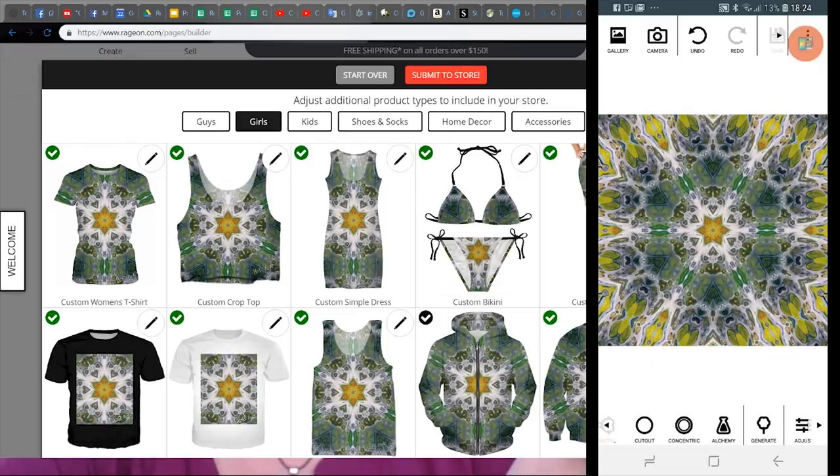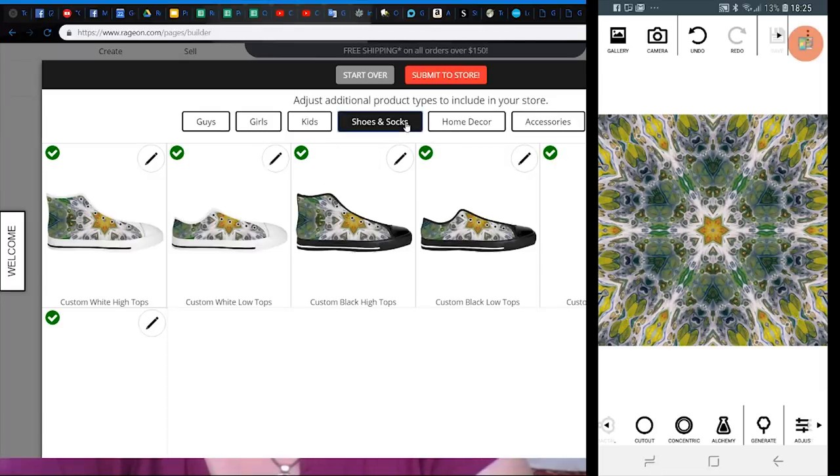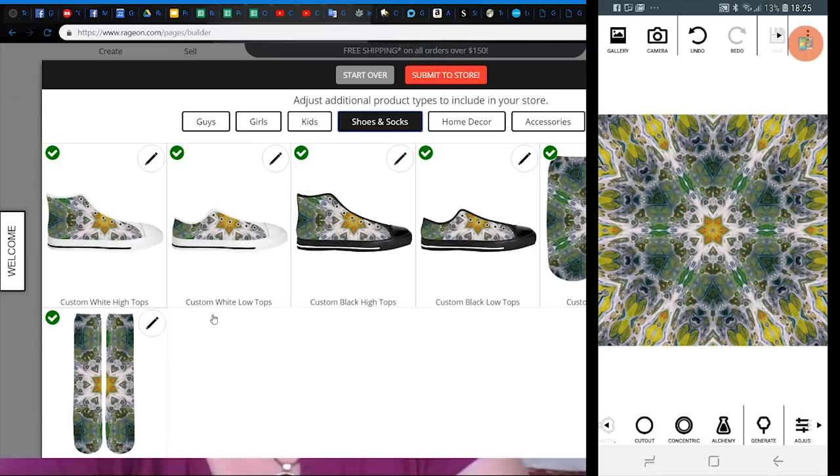And then I've gone into Rage On, and there's all sorts of different places that you can be playing on here. You can be playing on Redbubble. You can play on anywhere. You could use these images on Vistaprint and print yourself out some business cards. You know, how much fun can you have with it, guys? But I've taken this image that you can see on my phone, plugged it into Redbubble, and all these different t-shirts they do. I'm clicking on the recording device. I haven't gone in and tweaked how these lay out, but look, I could print socks with that design on. How cool is that?